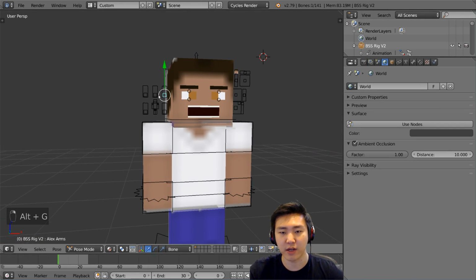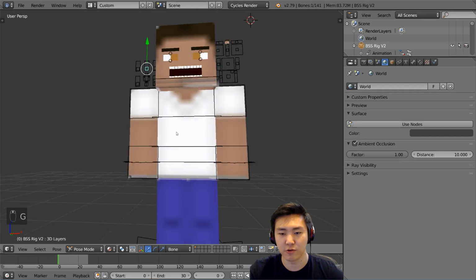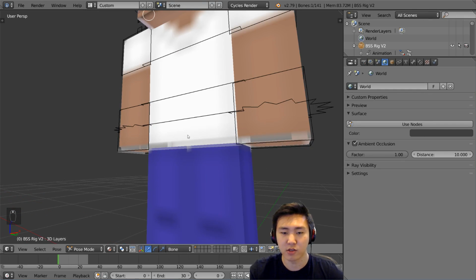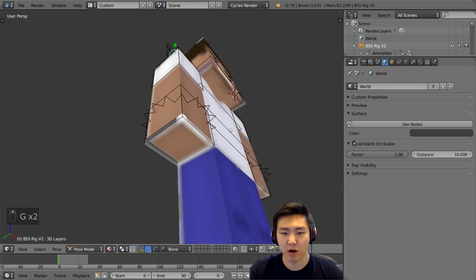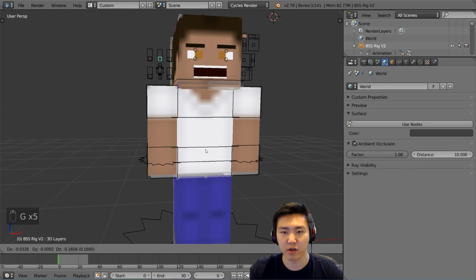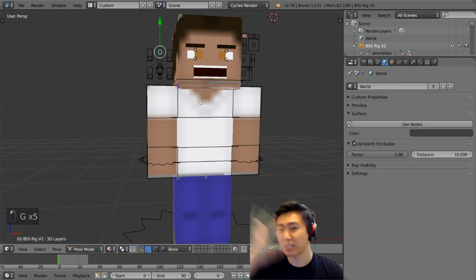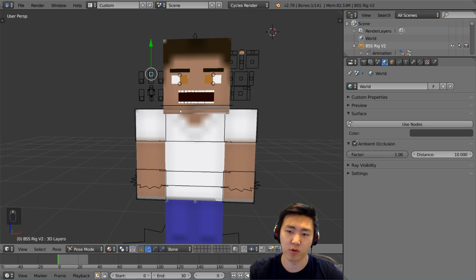And then of course you have 3D layers, which is actually turning on and off the layers that skins usually have to layer on top of the base mesh in Minecraft. Most skins have that option. You can actually turn that off on this rig, in case you want to get rid of a mask very quickly, for example, that comes with the skin. That is a controllable feature on the rig as well.